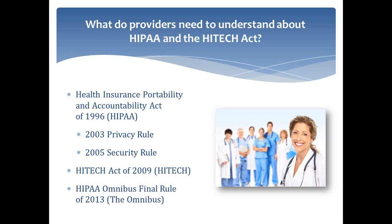So the last thing here on the list is the HIPAA Omnibus final rule. And I want to stop for a moment because I always think it's really funny. People talk about the omnibus, and they think omnibus is just some crazy word that somebody made up. From a legal standpoint, the definition is really no more than a bunch of documents compiled together that create basically a book of rules. And so omnibus is exactly what it is. It is a compilation of HIPAA, the privacy rule, the security rule, and HITECH.